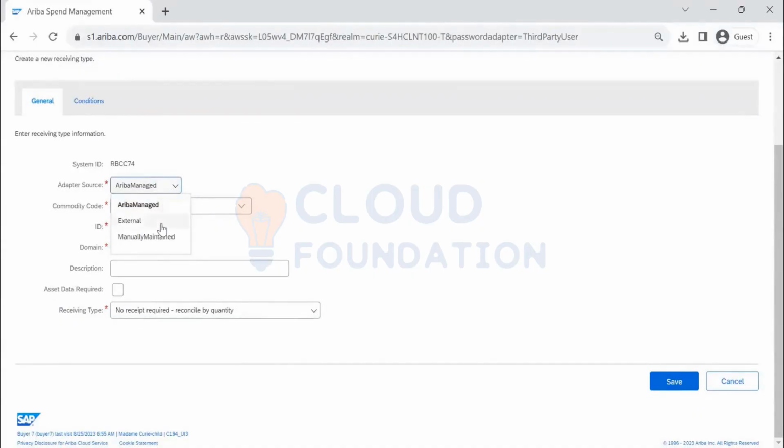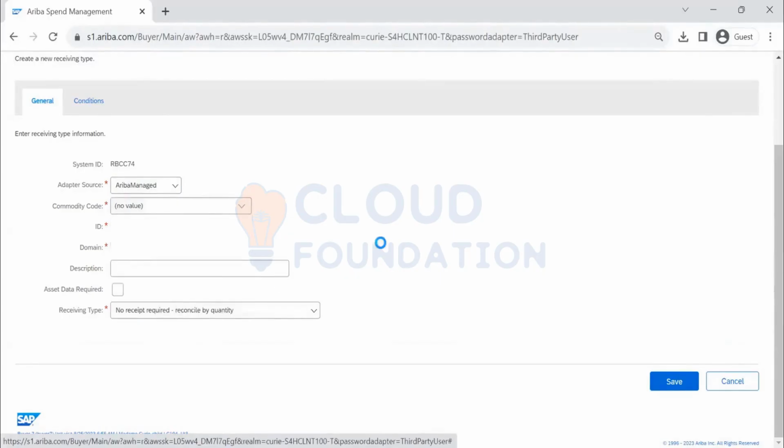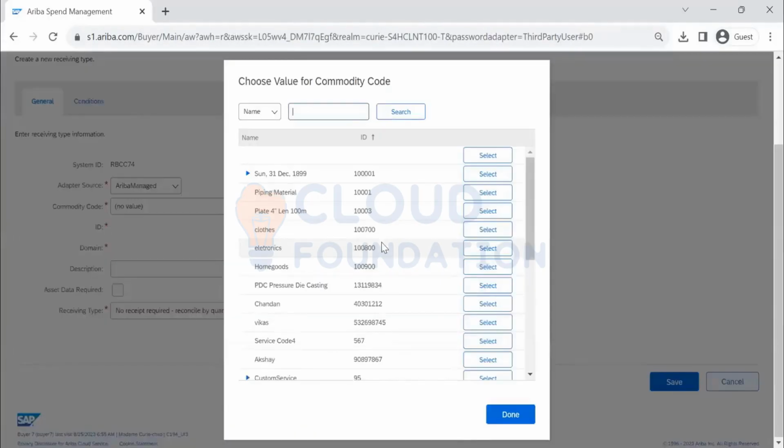Entering Ariba Spend Management. External means it is coming from outside. Manually maintained. We will be selecting Ariba Spend Management. Manually maintained, then Ariba Spend Management. Both are the same, only the commodity code matters: for which commodity code you want to create. I will select computers. I want manual receipt for computers.